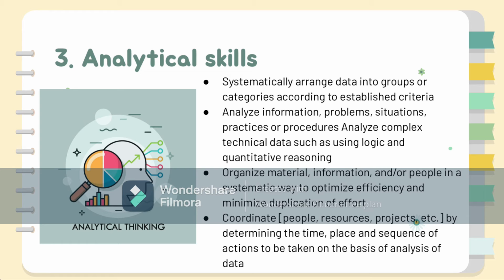So the third skill that I am going to discuss is the analytical skills. So one has to systematically arrange data into groups or categories according to established criteria, analyze information, problems, situations, practices, or procedures in order to first, define the problem or objective, second, to identify relevant concerns or factors, third, to identify patterns, tendencies, and relationships, four, formulate logical and objective conclusions. Fifth, to recognize alternatives and their implications.